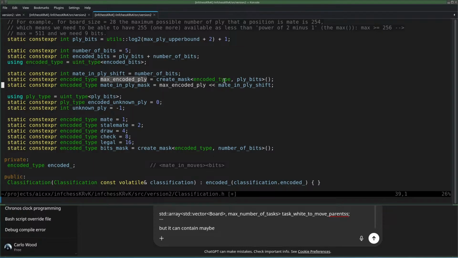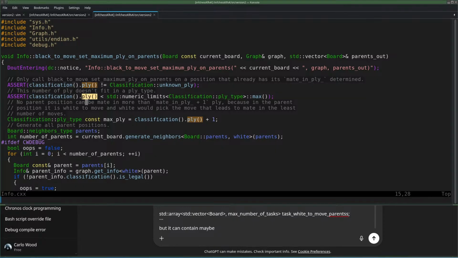So this is now the thing with all the ply bits being set, and then this must be less than that, because the ply has already one subtracted.